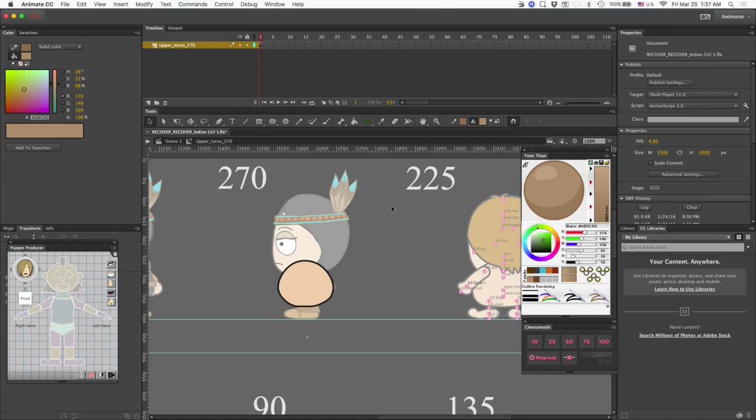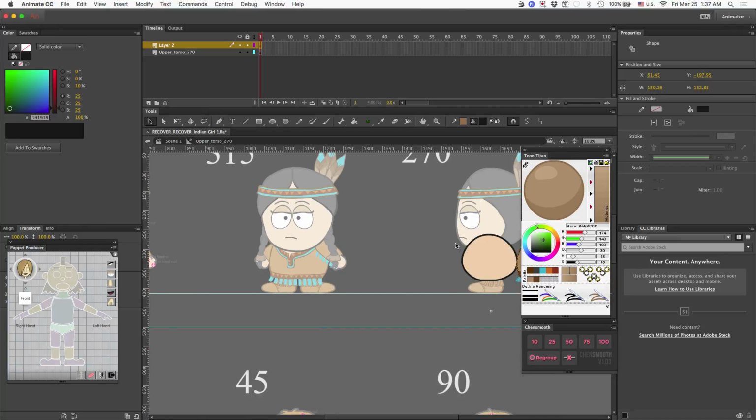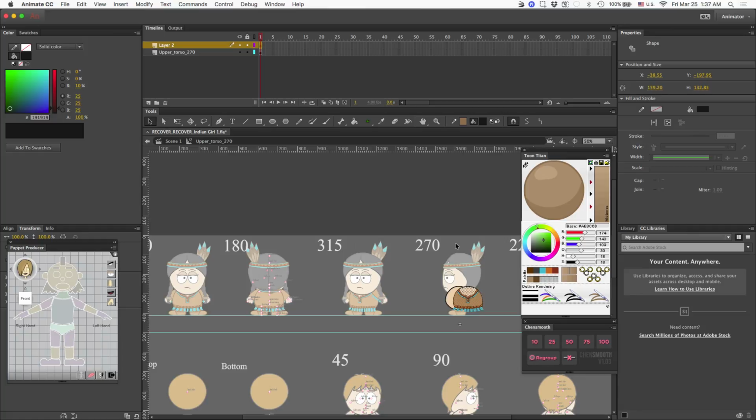I want to make sure I maintain this shape, so on a separate layer I'm going to paste her outfit, and the odds of it lining up is slim, but instead of me going all the way over to the 0-degree, I am going to use the 315 as a gauge to make sure.